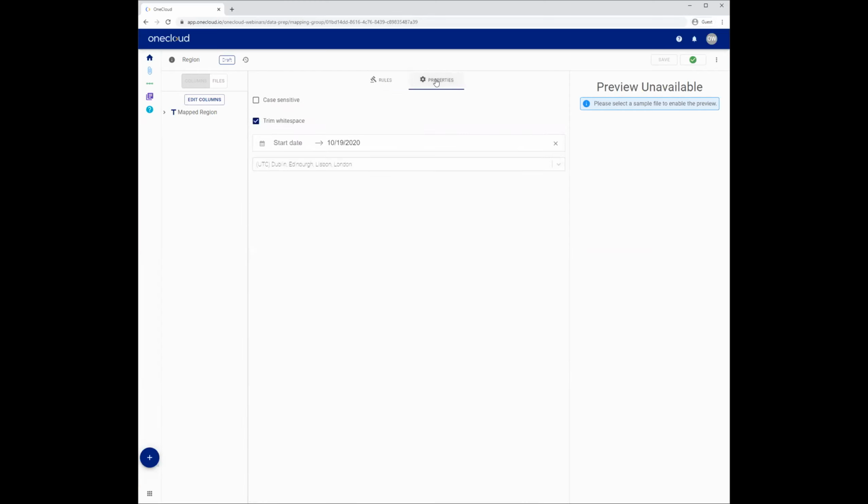The other thing that I love showing people is this capability. On this mapping group, this whole set of maps, I actually have a start and an end date that I can apply to this particular data set. In here, I can make my maps case sensitive. I can get rid of any leading or trailing white spaces, extra spaces at the beginning or the end of a particular value. But I can also say that as of 10/19/2020, which conveniently for this webinar was yesterday, this map no longer applies.